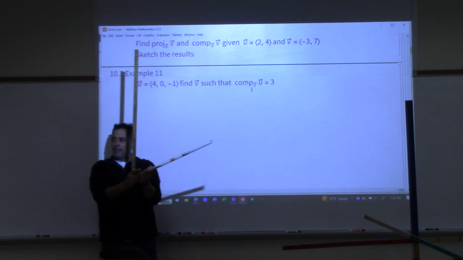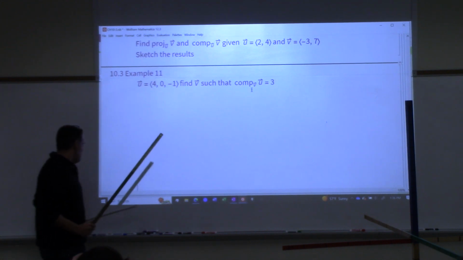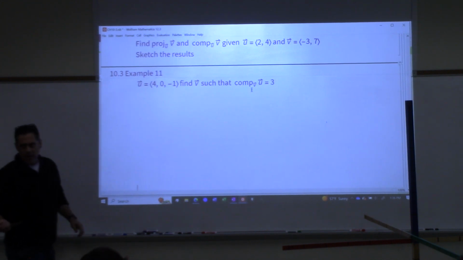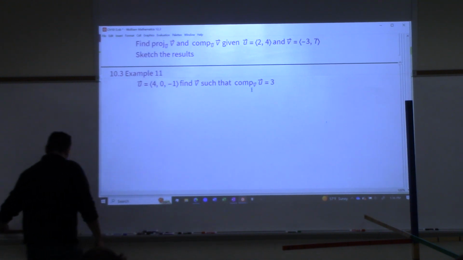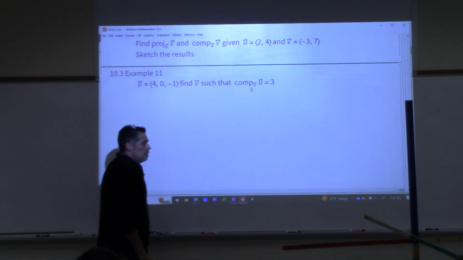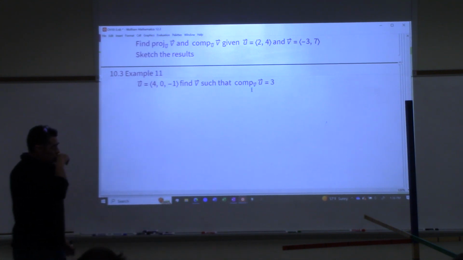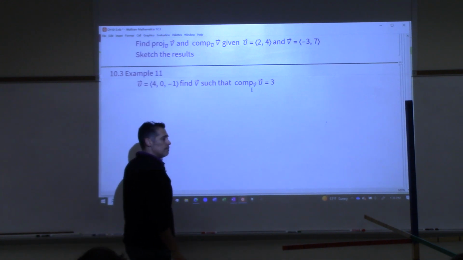No, this is just for us to visualize that there's more than one answer. There's an infinite number of answers, but they're not arbitrary. They all live on this cone-shaped thing. Isn't the length of v effectively arbitrary? Yeah, because it's the angle that matters, but the length, it could be, yeah.